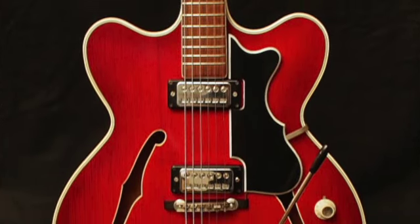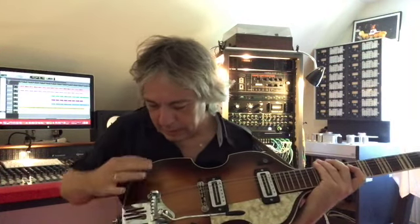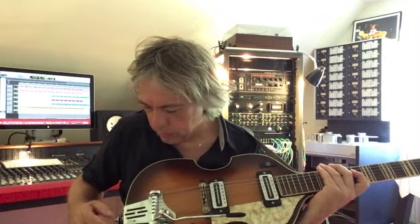It's got the same vibrola system as the Verithin Hofner bass from the same period, apart from that it's a little shorter. The Verithin is a little longer bass. This was missing from the guitar when I got it. Someone had taken it off and put on a regular tailpiece. And I wanted to get it back to the original, so what I did was to find a very thin vibrato, having it cut up and put together again by a friend of mine who's really good at this metal stuff. And then I had a new chrome job done on it, so it's back. It looks like the original.